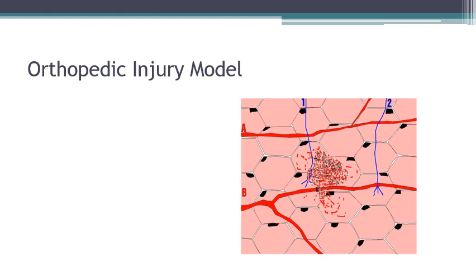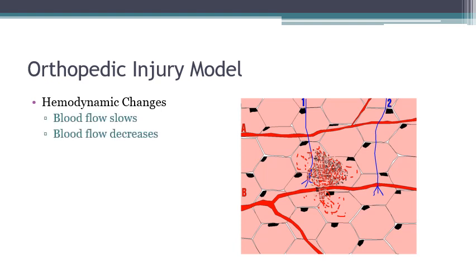So looking at this, again, we're still looking at our tissue being damaged. We're going to look at some of the hemodynamic changes. So the primary hemodynamic changes, and we kind of talked about this in the previous discussion on tissue repair, but we didn't necessarily get as deep into some of this. So what's going to happen? So we know that when tissue gets damaged, the initial response is for the blood vessels to constrict, but then they dilate. And again, part of the reason why those blood vessels have to dilate is because the white blood cells have to be able to get out of the circulation into the area to do their job.